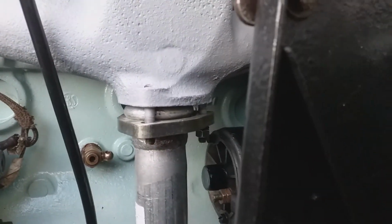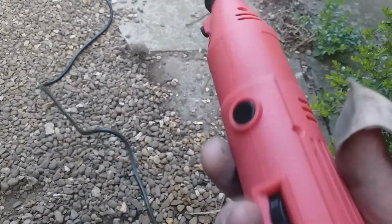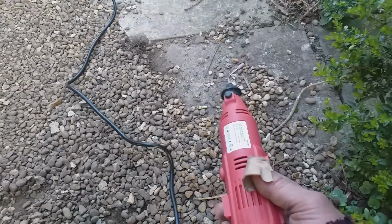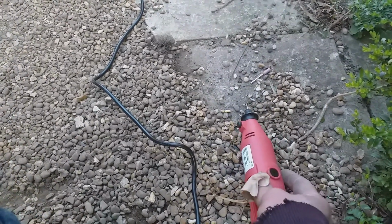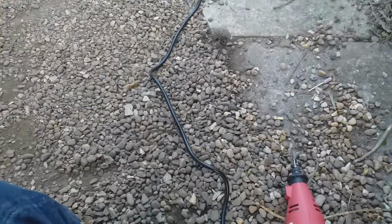Yeah, it's going to snug up there in just a minute. And the tool I used, let's go back and have a look at this. I haven't had this very long because I've burnt out my last drill. This is a Voach or something that I got off eBay for 18 quid. And at the moment, if you look after it, it's really cost effective as a solution. When I was using the wrong one, I actually got a Dremel collet in there on that die bit, and these bits are lethal because you get metal splinters and everything. You've got to wear a really good pair of goggles with those.